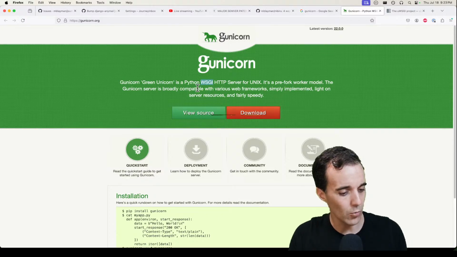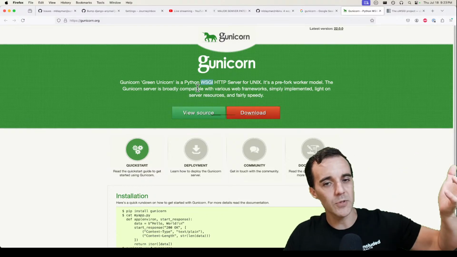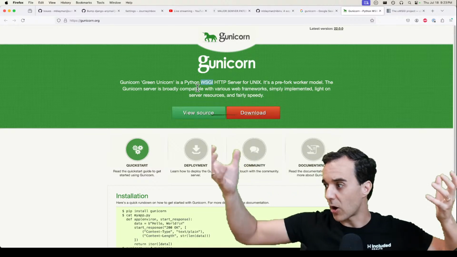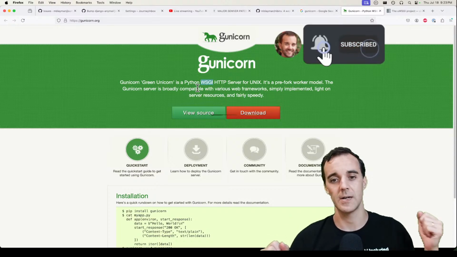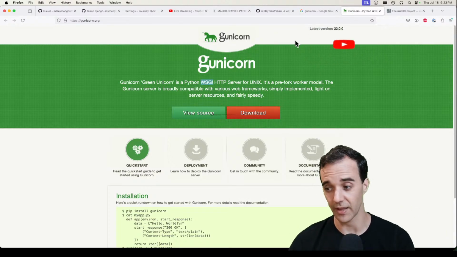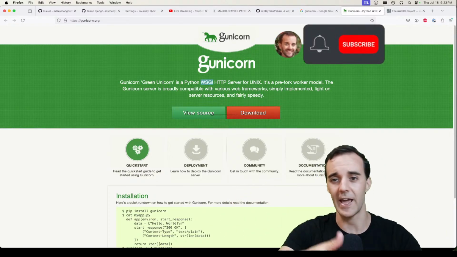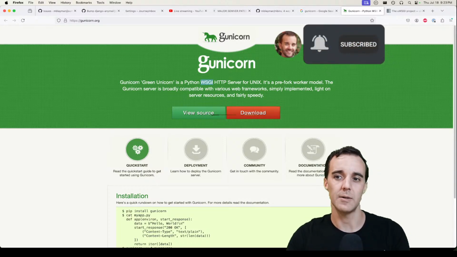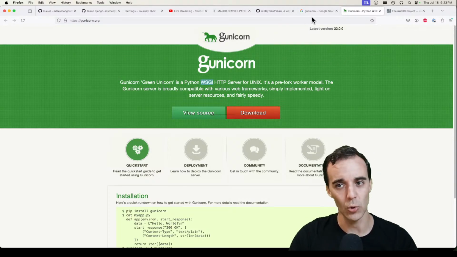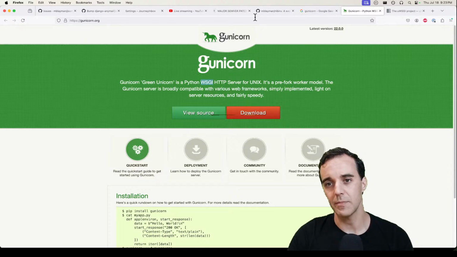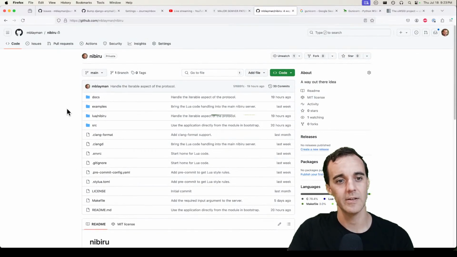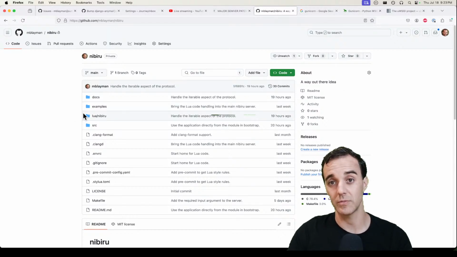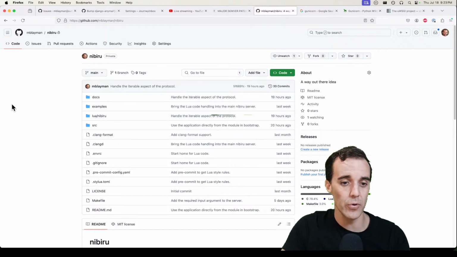And the cool part about WSGI is that you can make a web server that can run with sort of arbitrary applications as long as they adhere to a certain interface. And that interface, being WSGI, is like a protocol of how a server and an app should talk to each other. Nothing exists like that in Lua. And so what I'm doing with this project is literally doing the crazy thing and trying to make a web server in Lua that will use effectively WSGI. I'm using the WSGI protocol as my inspiration.